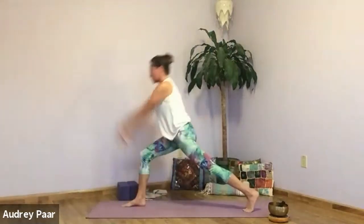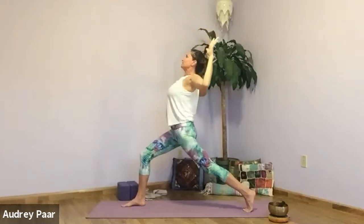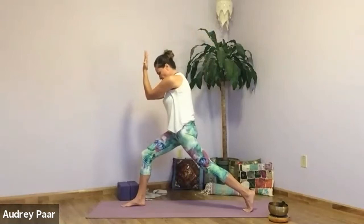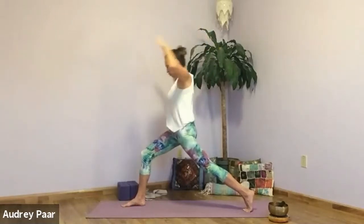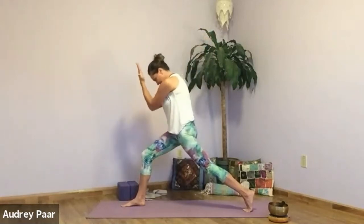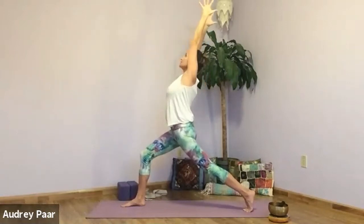Inhale, sweep those arms up. Good, exhale, pause. Draw up through the chest. Take an inhale, draw those elbows back, lift the chest. As you exhale, draw those elbows toward the front as you round your spine. Inhale, open. Exhale, round. One more time, inhale, open. Exhale, round.